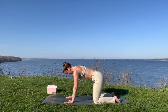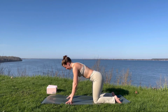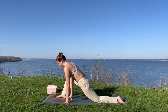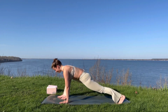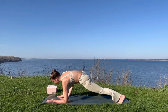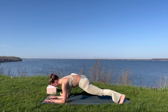Inhale, raising to tabletop, again tenting up onto the fingertips, and this time guiding the right foot to the outer edge of the right wrist. Maybe keeping the left knee grounded, or if you'd like, tucking the back toes and extending that left leg as we come into lizard posture, Uttanapaditasana. Perhaps lowering down onto the forearms, sinking the hips down towards the earth.